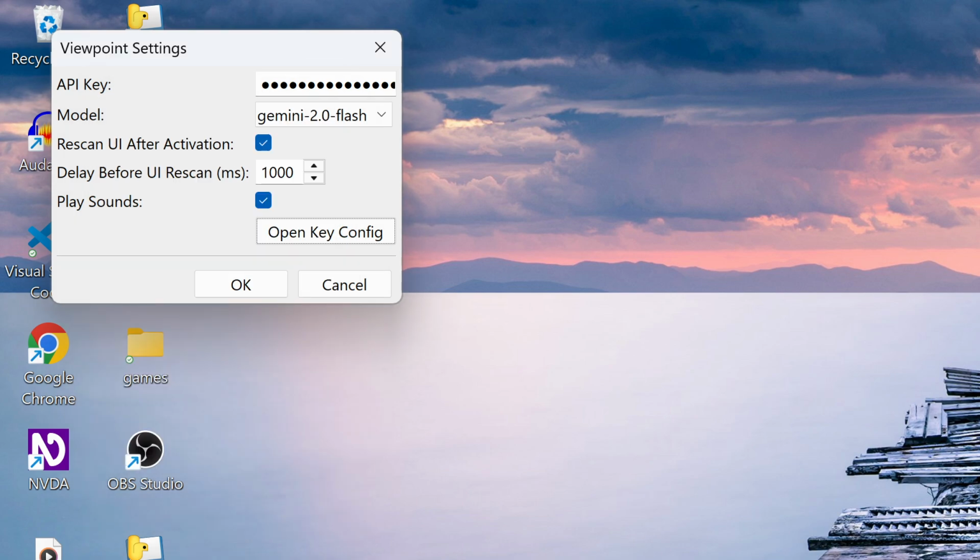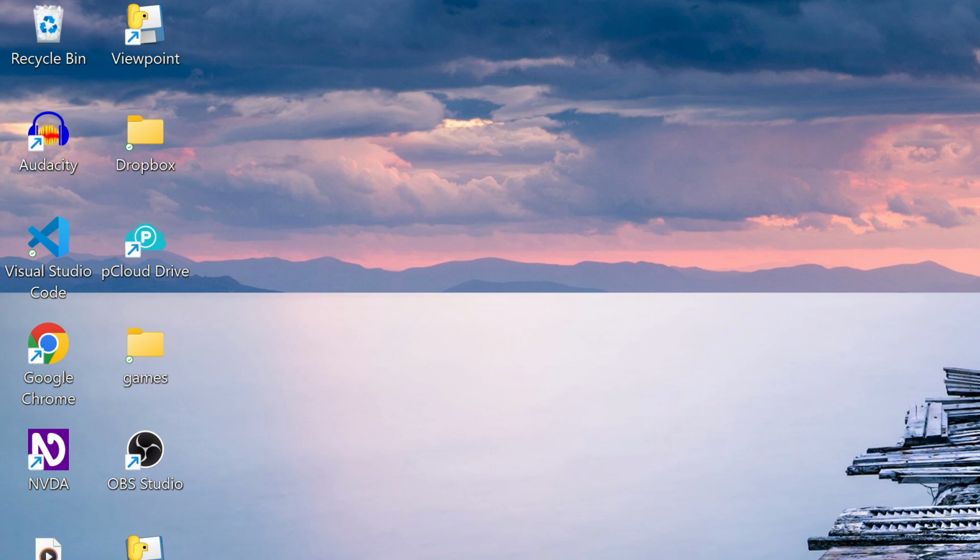I'm going to cancel that, but you can change it, and when you do, it'll ask you to restart. And that is, if you don't like the key configurations that are there, you can adjust them. And of course, then you hit OK.